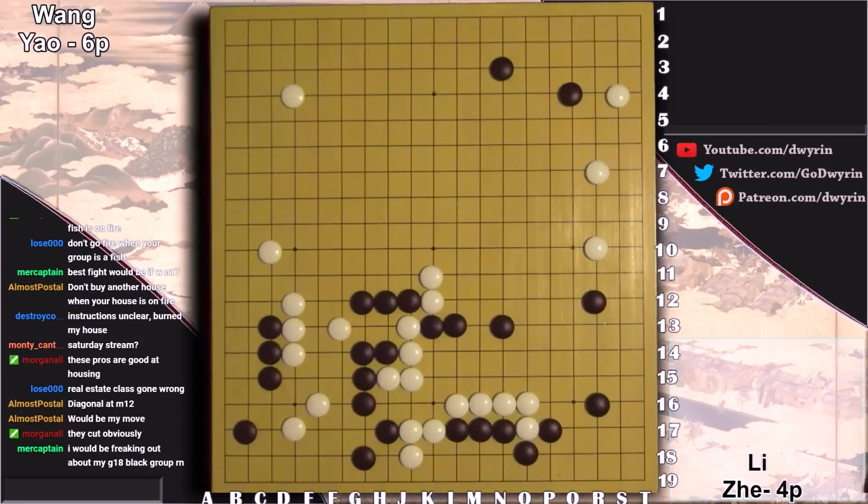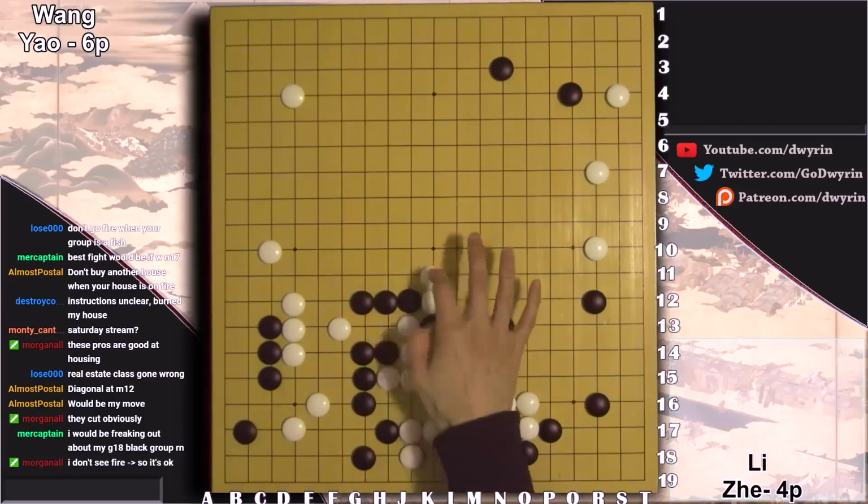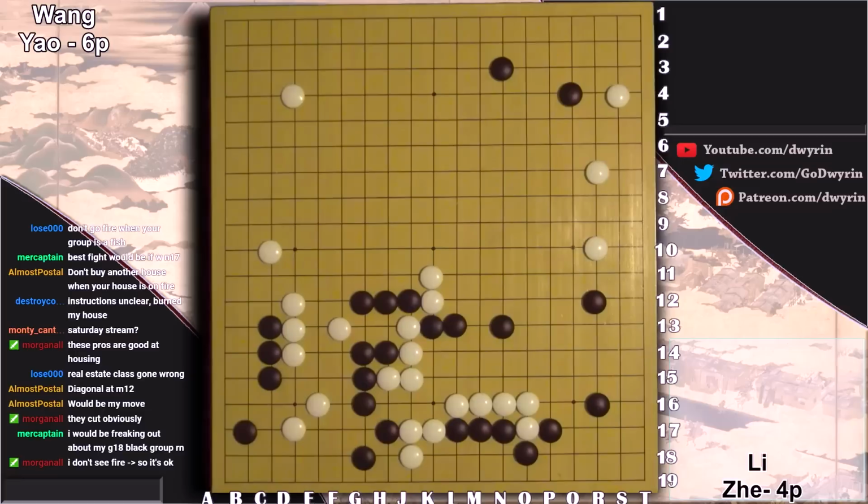I would be freaking out about my G18 black group right now. What's G18? Sorry, you've got coordinates. I don't. I have to alt-tab and... Ooh, yeah, that big one. But like I said, we don't really have to, right? Because we've got a way to make eyes here. We can still come out, and this thing with only 1, 2, 3, 4 liberties is going to attack and kill that? Nah. Instead, we're still worried about this one. So we play here. Is there aji here now? Yes, there is. More on that later.